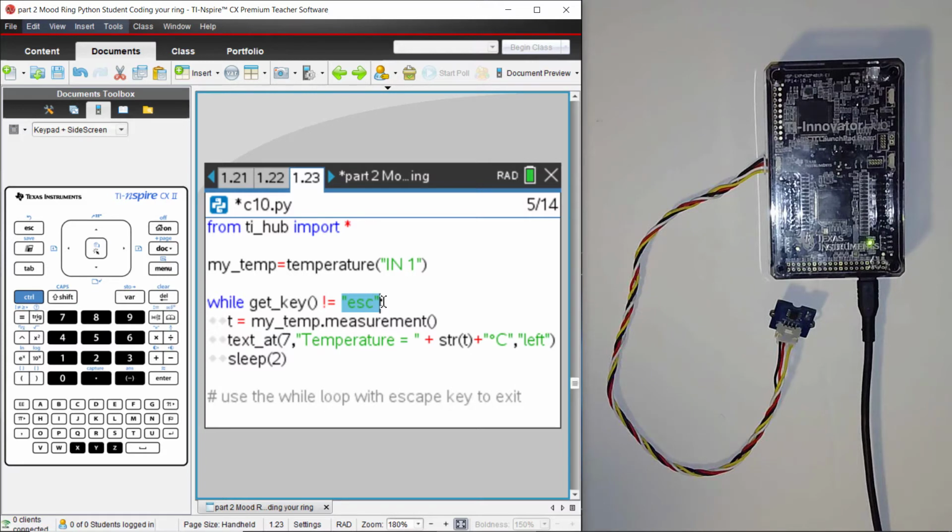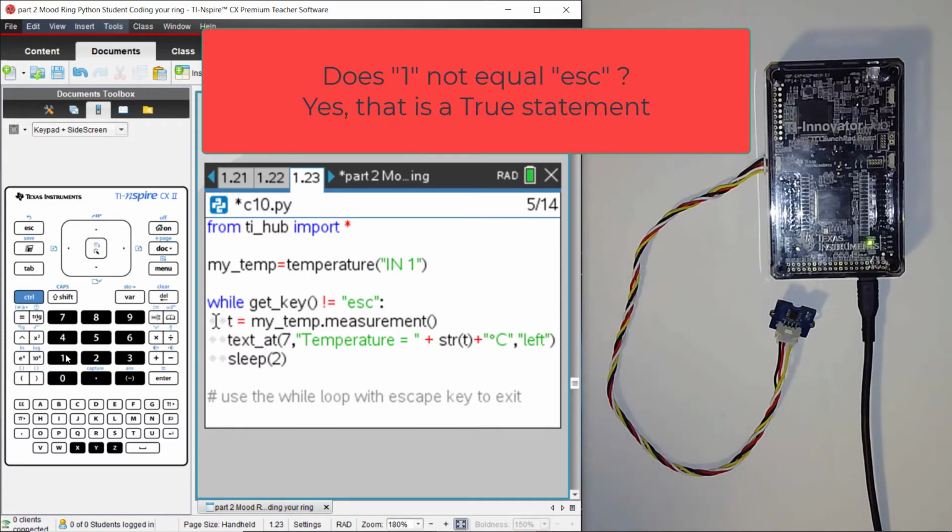All right, well this is kind of a complicated statement. Let's try to get our heads wrapped around what this is saying. So let's just imagine that I press the number 1. getKey returns, in quotes, the number 1. And then this comparison right here says, is the number 1 not equal to escape? Well, that's actually true. Number 1 is not equal to escape.